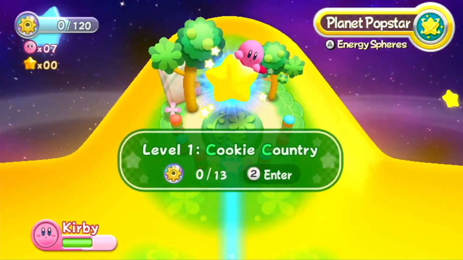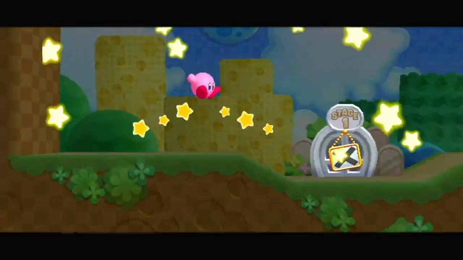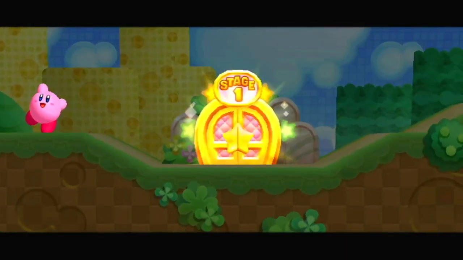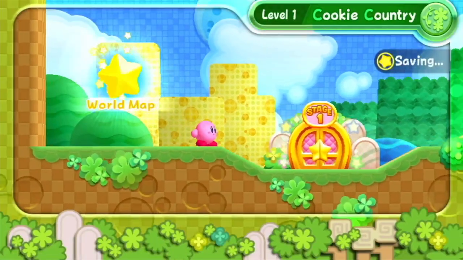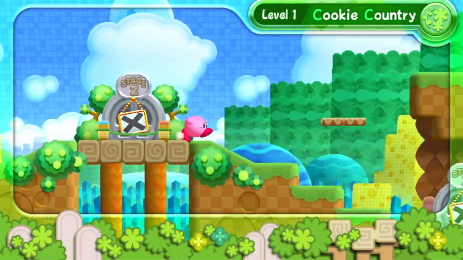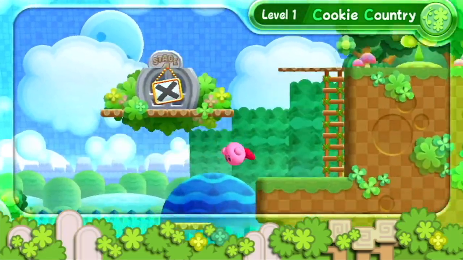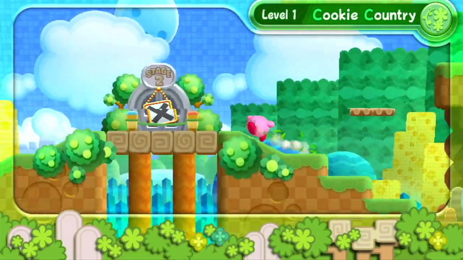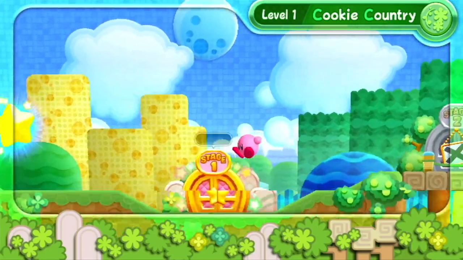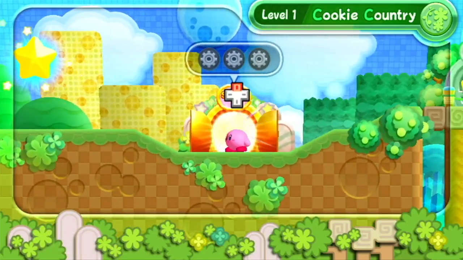Let's go to level 1 Cookie Country. Yep, it's still going with the food names. You have cool intros as well now, so yeah, so Cookie Country, well, I don't know why they'll call it Country, because it's in Popstar, and Popstar is only one place, so it's basically not really a country, but whatever, it's Kirby's World, whatever.